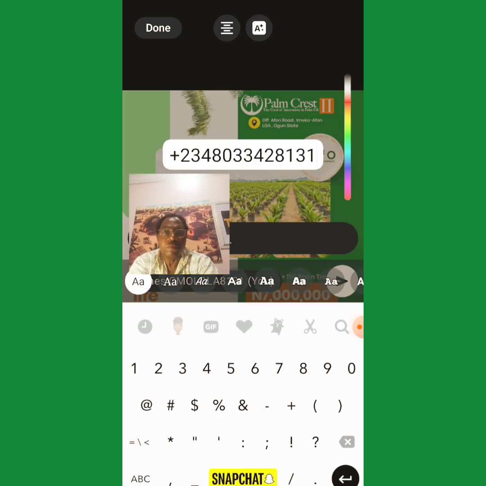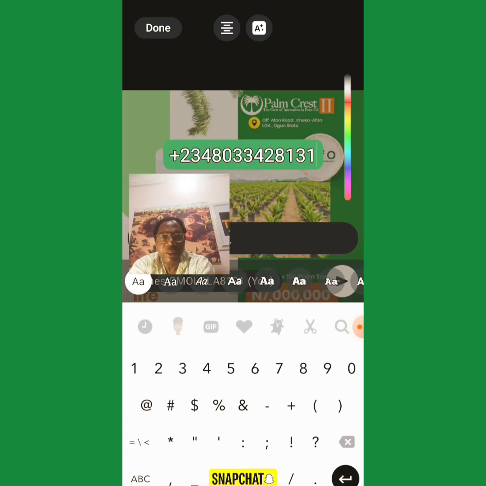I can give it color. For me to give color, I come to these places on your right where you have different colors. I can put any color I like. You can see the color now. I can put red. I'll keep on till I see any color that's of interest. This is good. Now, for me to continue, I'll say done.